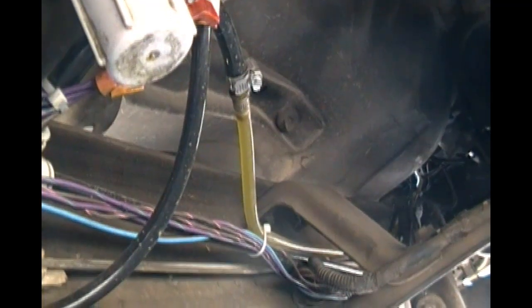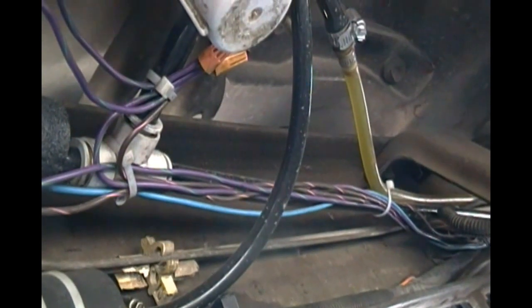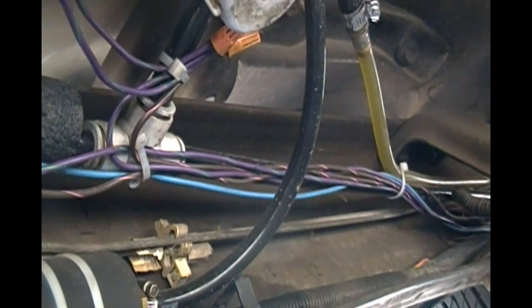And then I also have a polyurethane tube over the stock fuel line, and that allows the engine coolant to be pumped through that fuel line jacket to provide additional heating.